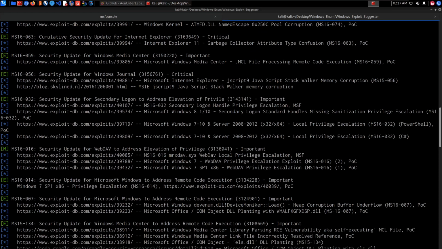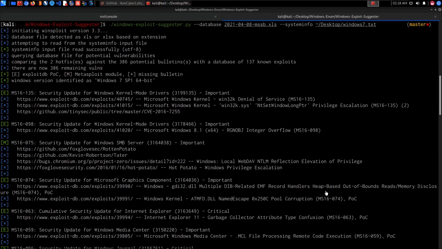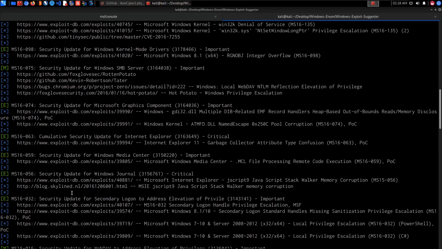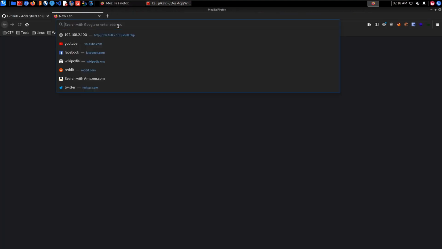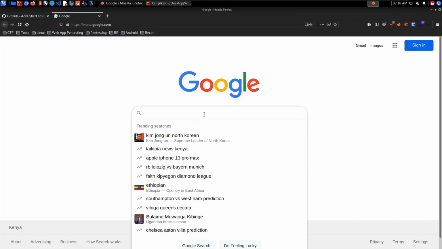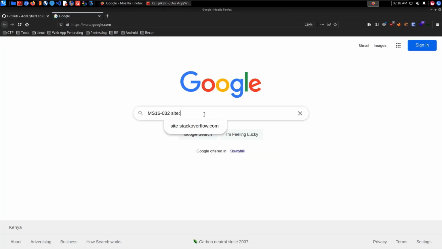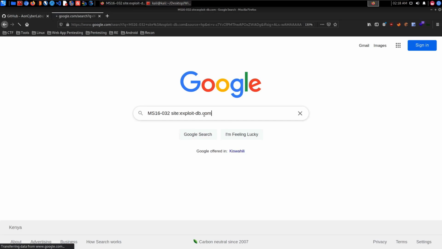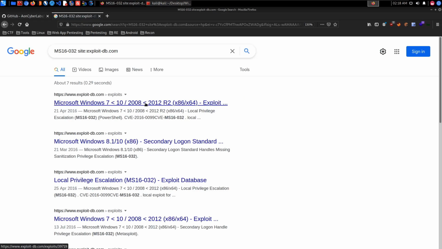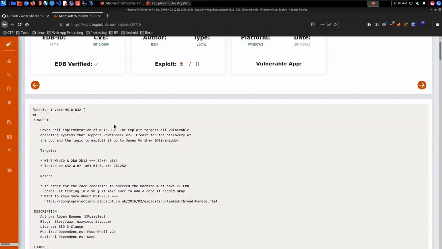All right, so let's actually see what we can find. What we can do is just copy that particular vulnerability code here, and we can use Google. So I'll just open up Google here. There we are. And we'll just paste that in there, and then we'll limit the output to exploit-db, to only show results from exploitdb.com. And again, we can see what this particular exploit does. So we'll click on the first link here, as that's pertinent to our version of Windows. So let's see what it does.